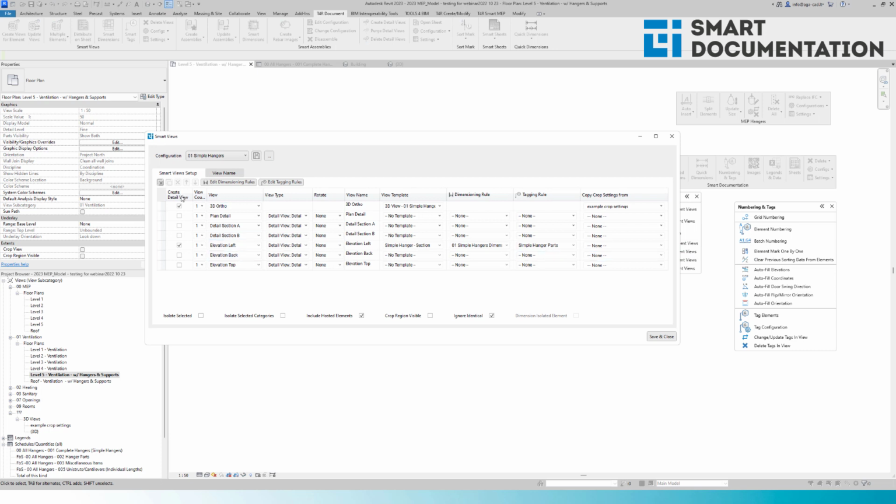So in here, I'm creating the same views, 3D view, left view, view templates again, dimensioning, tagging rules, but I don't have schedules or sheets anymore. So I will need to come up with a new way to create them. And very importantly, I have this option checked, ignore identical. That means that I will create views only for the unique elements.